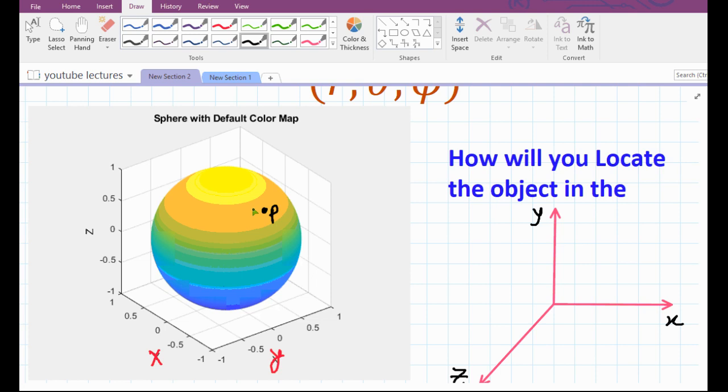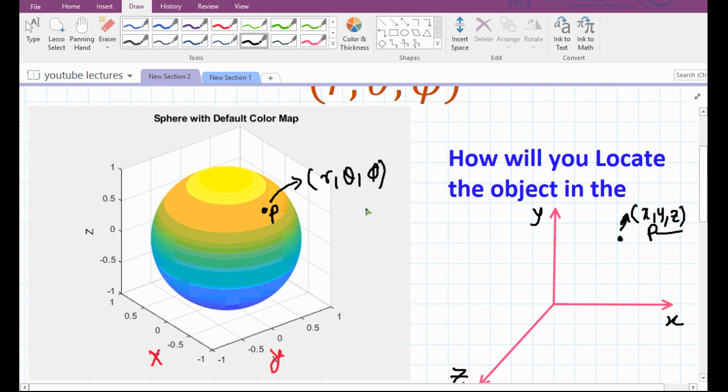To understand how we can find the longitude and latitude, we first have to understand how we do everything in the Cartesian coordinate system. I also discussed this in my previous video. I am discussing it again: if you have some point P, then we can easily express it in terms of x, y, z. Now, if I have any point on the surface or anywhere in the sphere, I am going to express it in terms of r, theta and phi.